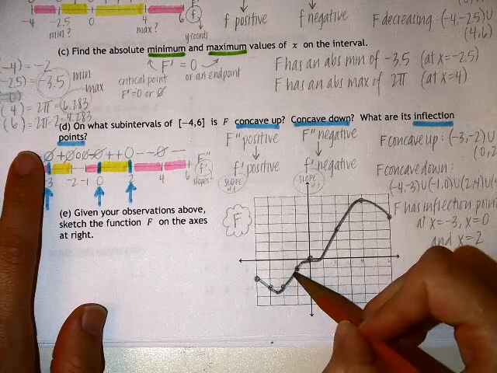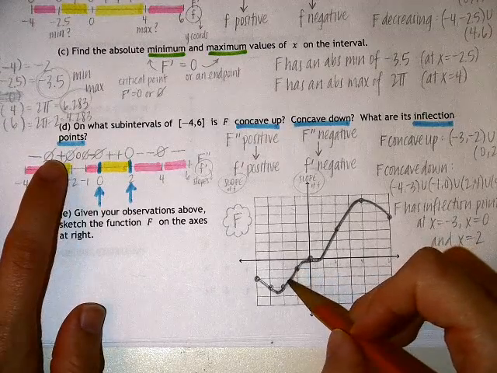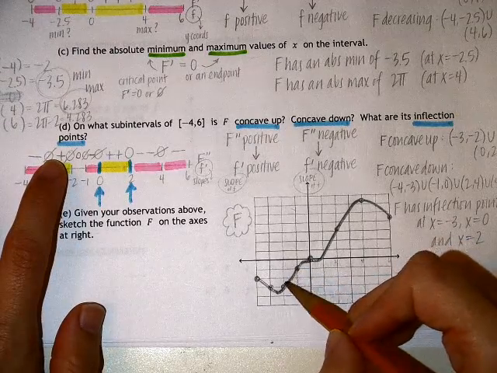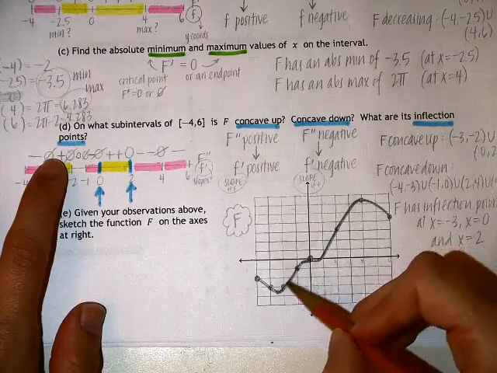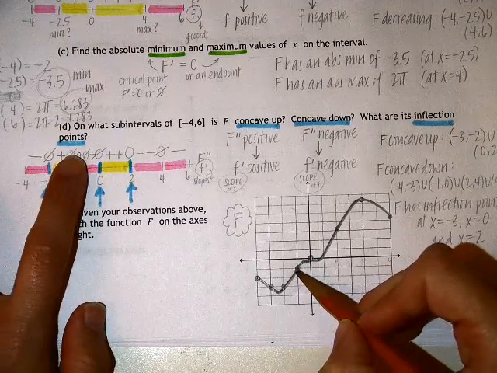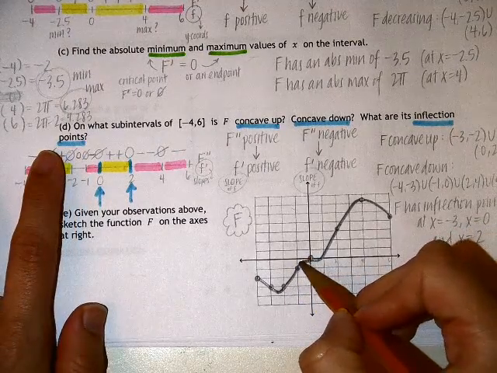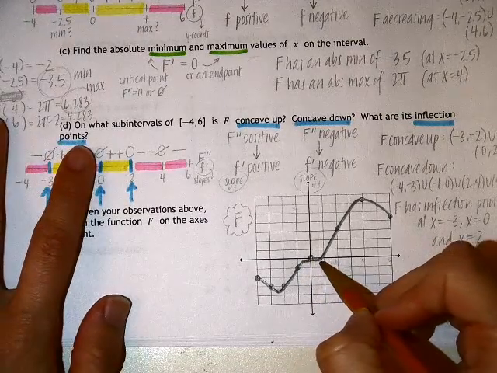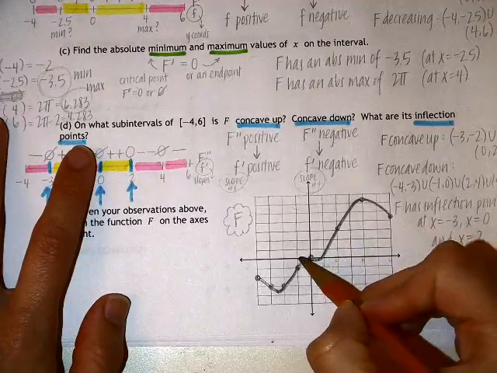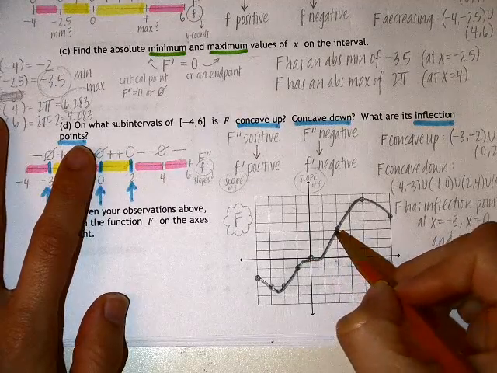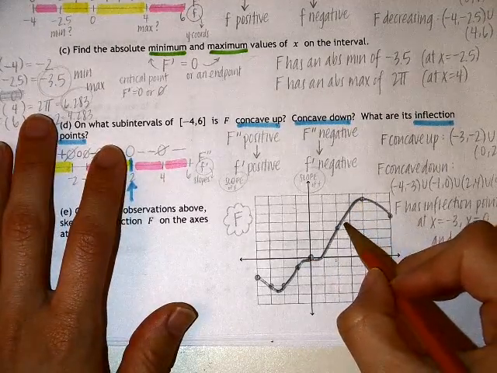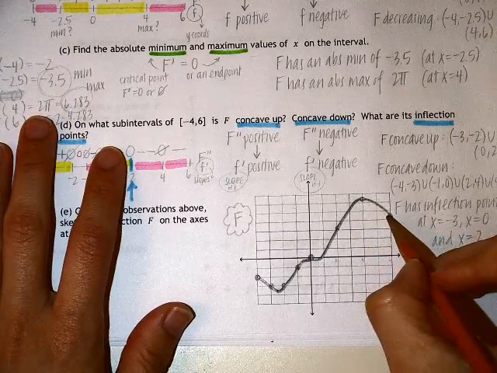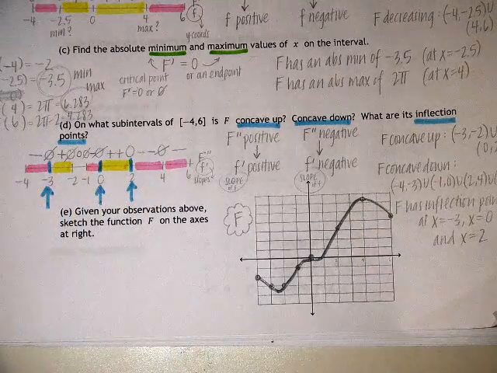Between negative 2 and negative 1, it's not supposed to have any concavity, so this was probably supposed to be more of a straight line, which, close enough, looks pretty fine. Between negative 1 and 0, it's supposed to be concave down. We can kind of tell, it kind of curves down. Between 0 and 2, it's supposed to look concave up. Not bad. It looks like it's kind of concave up. And then from 2 to 6, it's all supposed to look concave down. That definitely appears to be true.